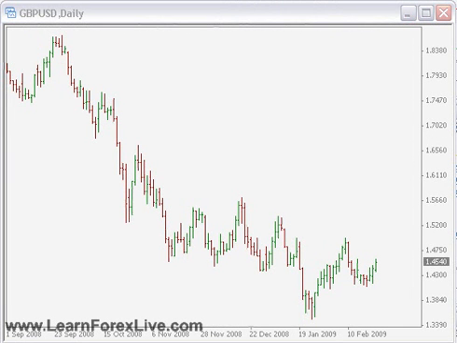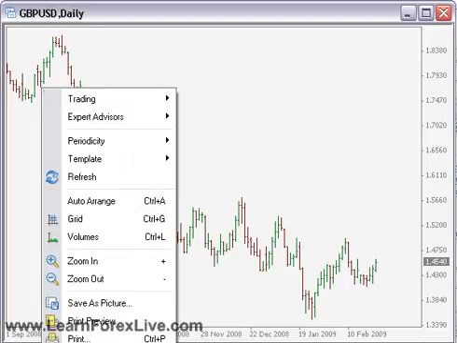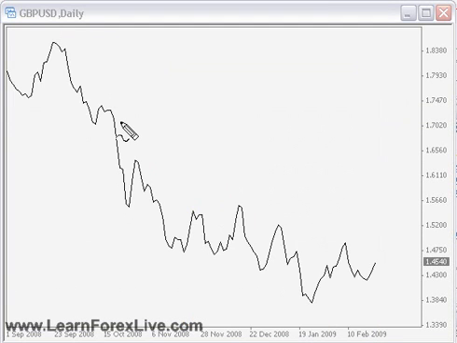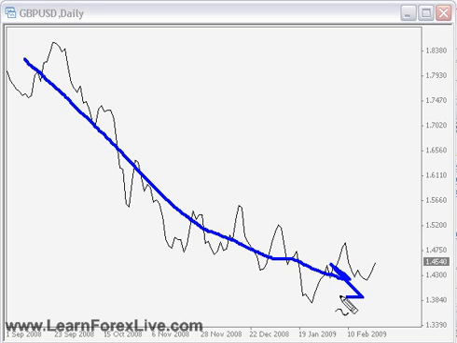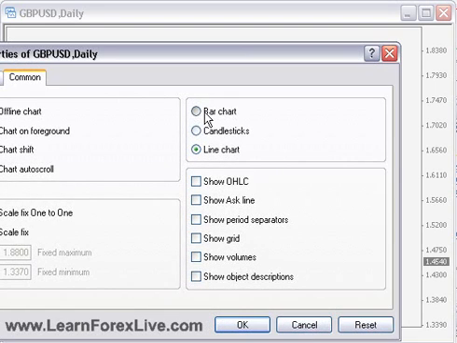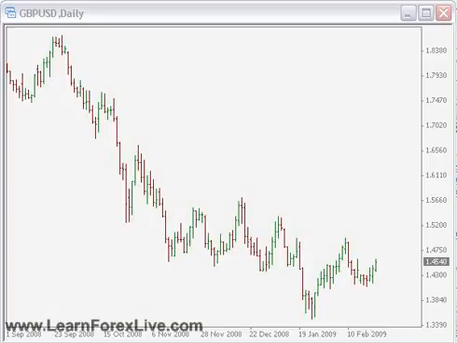Okay, time to move on to the next type of chart, in this case the bar chart, which along with the candlestick chart is probably the most popular among traders. Now if you really pay attention, and let me actually flip back to the line chart, you will see that the overall market outlook that we get from the line chart is rather similar to the one we are going to be seeing right now on the bar chart. It's pretty similar, like I say, but you just get a little bit of extra information.